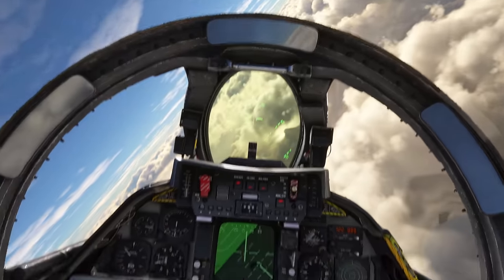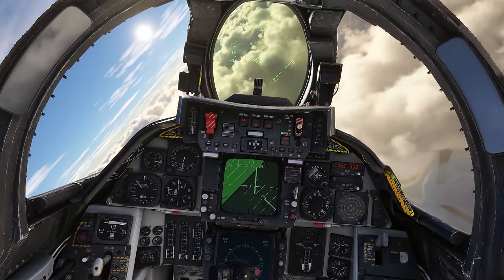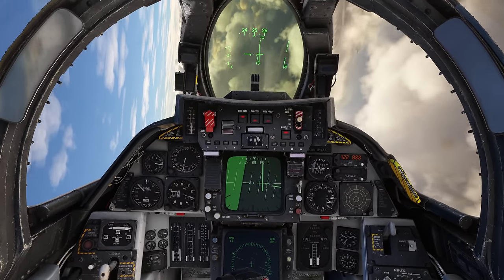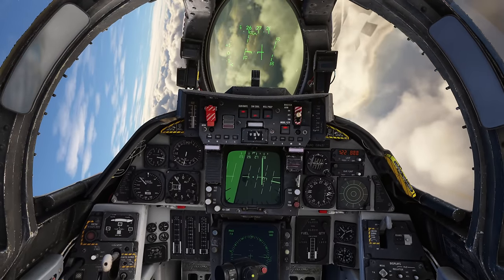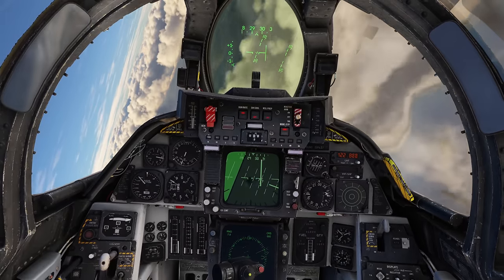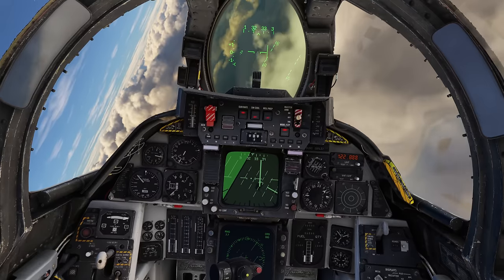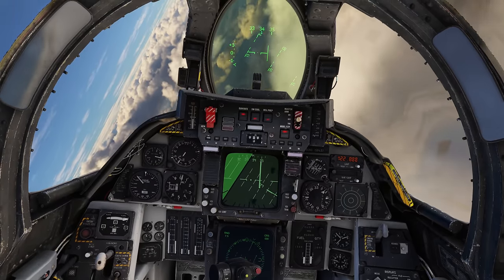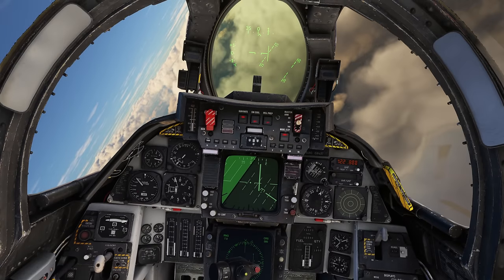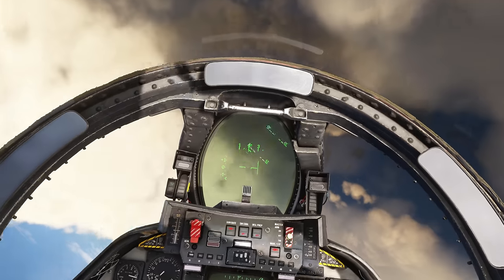Alright then, very cool. Let's spiral ourselves down. Got RAF Valley 7 miles right below us. Right, and that's both engines alive again. Quick check if number one is actually responding. Yes, it is. Alright, cool. So, both engines back alive.